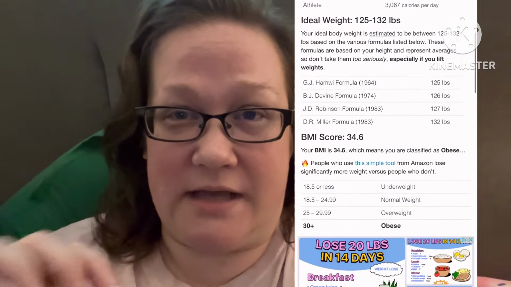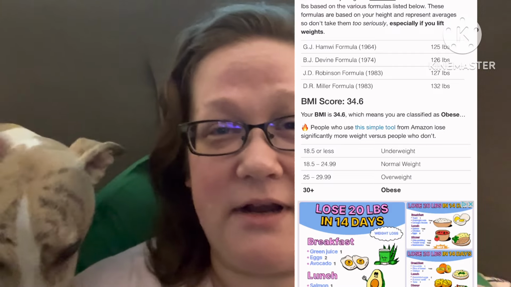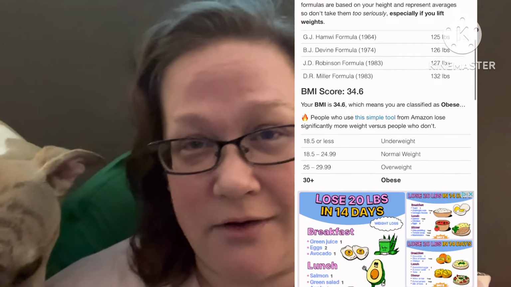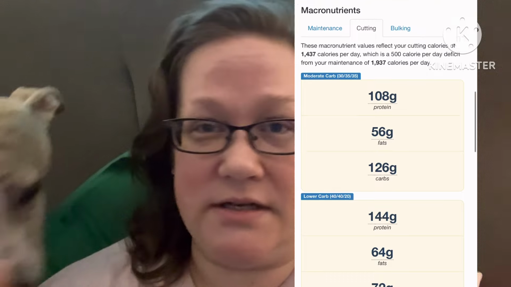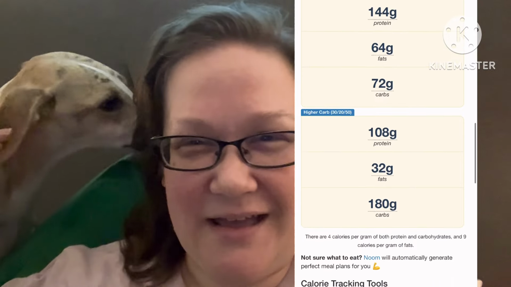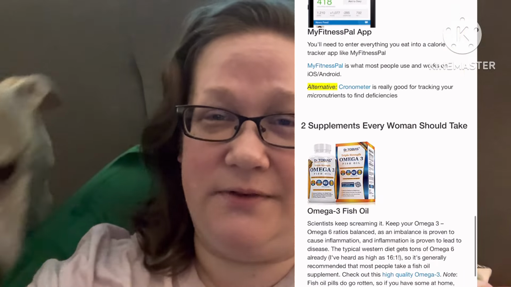Because what we don't want to happen, and what can happen with a lot of these different calorie calculating apps and websites, is they start to calculate in calories that are burned from doing activity, and we don't want it to do that because it's not going to be accurate. Either you, in your human form, having errors, are not going to be accurate, or the app or website itself is not going to be accurate.